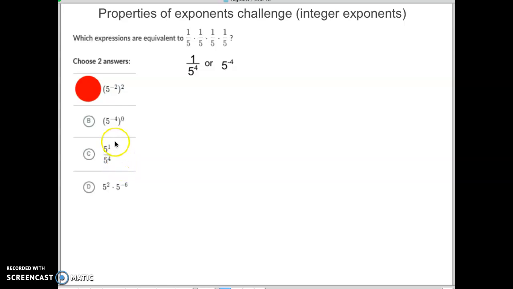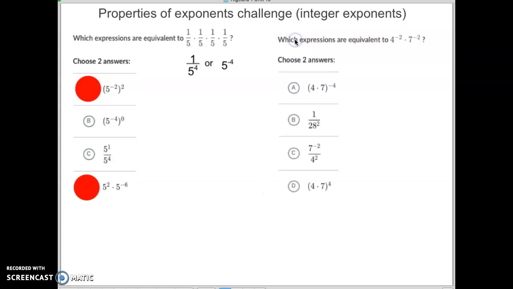What is negative 4 times 0? You might say, well, that's 0. That's right, so that doesn't equal. If I move this 4 to the top, it would become negative 4. Negative 4 and 1 would be negative 3, so this one does not equal. And here I have to add these two. 2 plus negative 6 is negative 4, so that one works as well. So there's our second answer. We're just finding which of these are equivalent to this one up here.